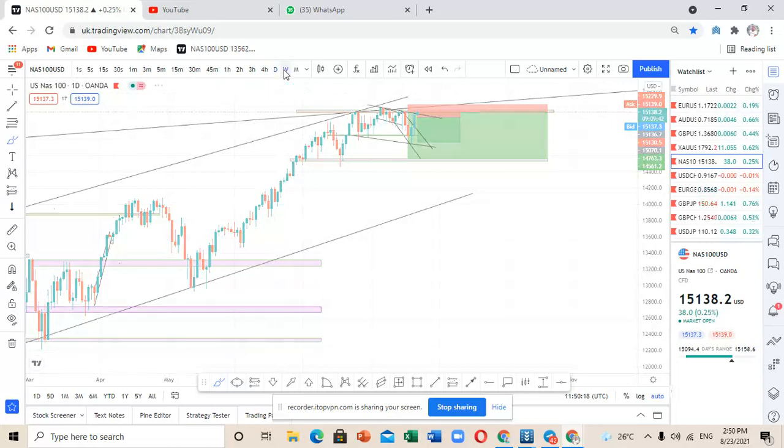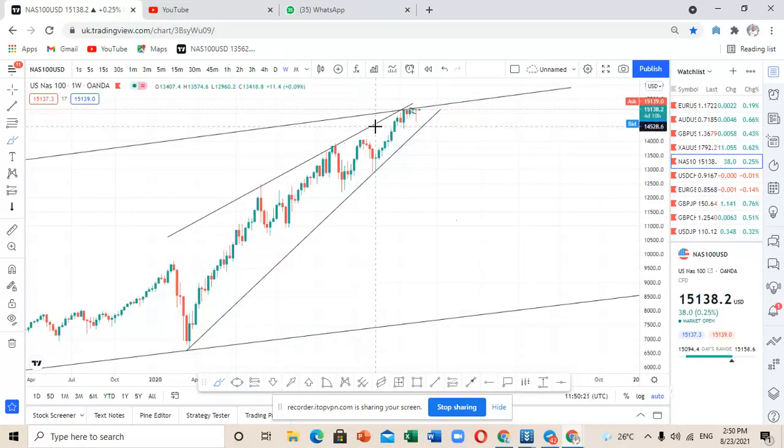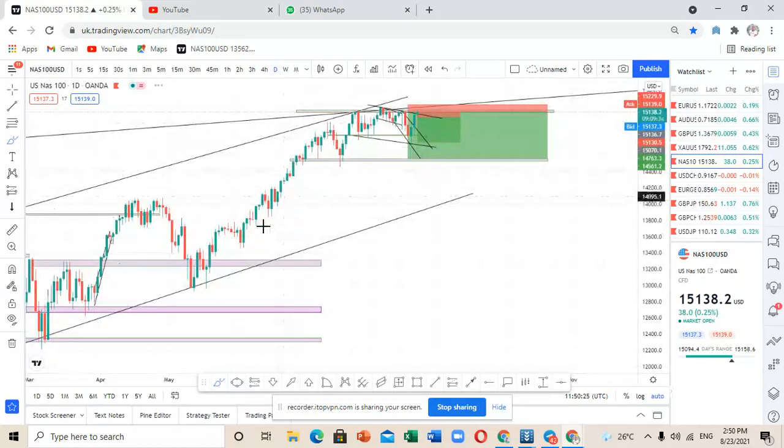From the weekly time frame, we still have an upward trend on the NAS 100. On the daily time frame, we still have this upward trend, but we also have this point of resistance, the same point of resistance that we were experiencing in US30. You can see that you have two touches, this first touch here and this second touch here, and then the market started moving towards the downside.